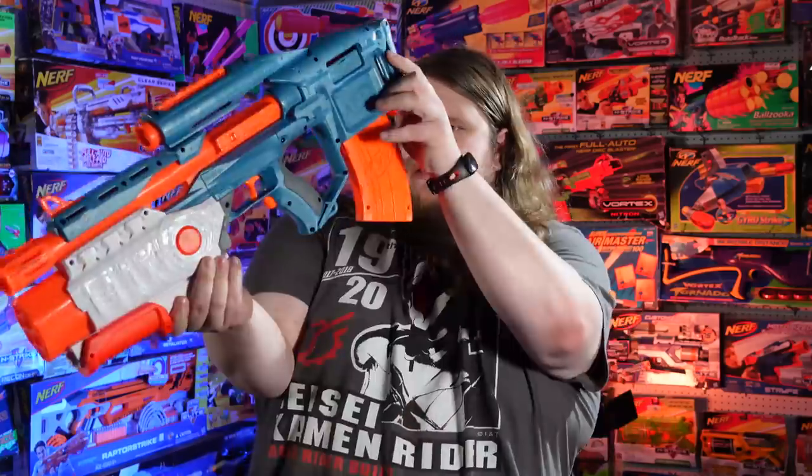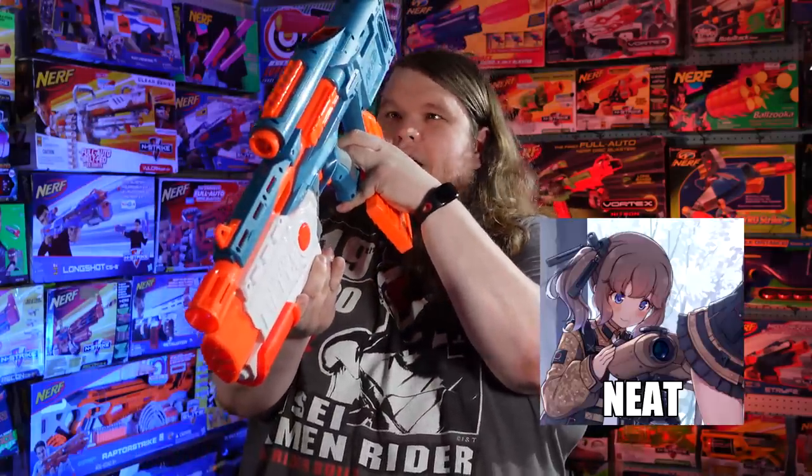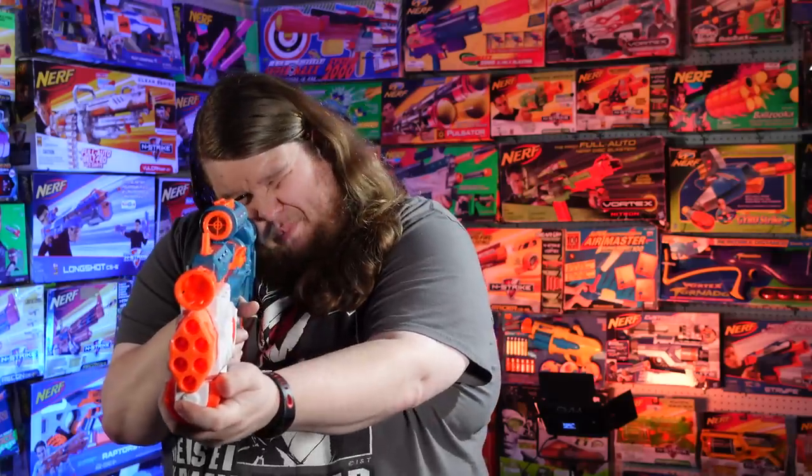But looking at this thing, it's kind of hard to tell where the flywheel cage was. The flywheel cage and everything should be pretty normal, and it looks pretty normal. That's a comfy grip. And it's just about perfect for my small hands anyway. That's not too bad. All right. No issues so far.